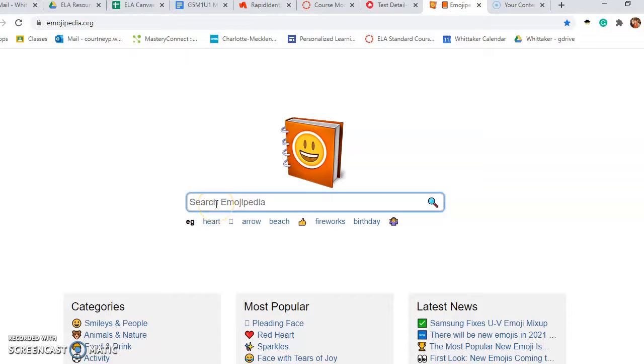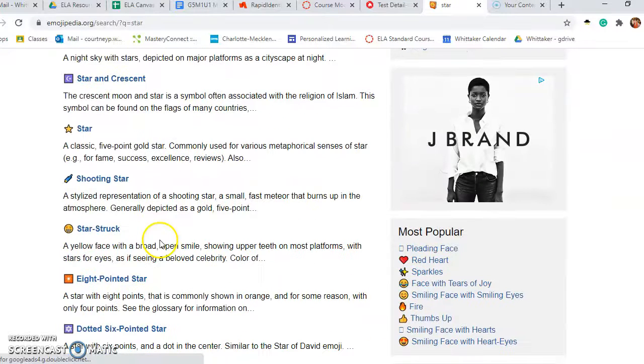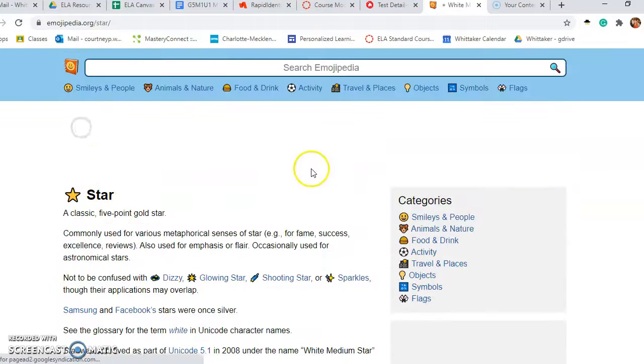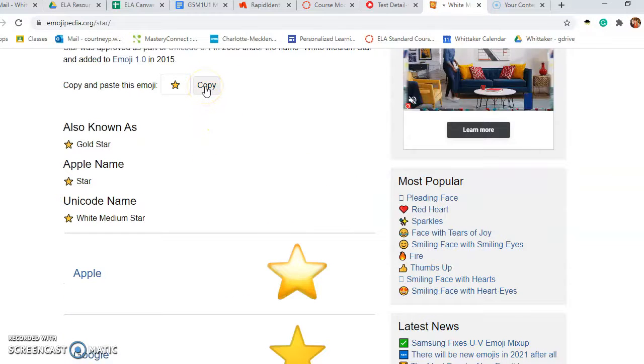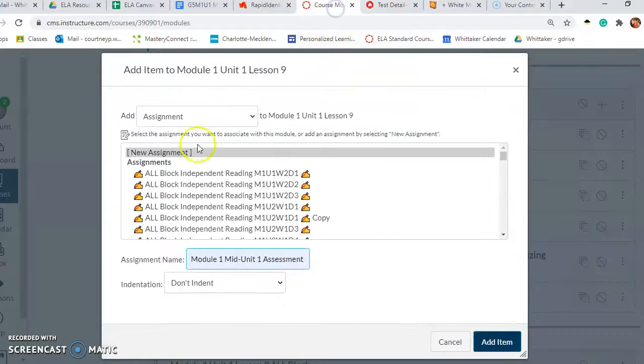So you can go to Emojipedia and just type in star. Actually, just do star. And here's the one that they use, just so I can find it. You don't actually have to do this. It just helps me to find things. I'm going to copy that emoji. Go back here. I'm just going to add it on both ends. That way I can find it because stars are always what they use in here for an assessment.